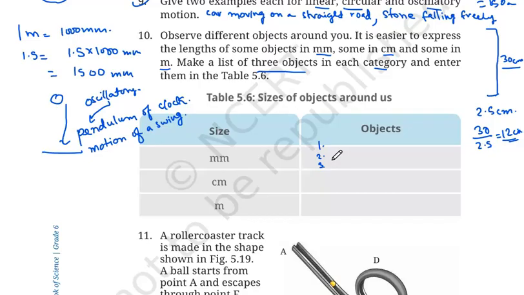Suppose you have to measure the thickness of a coin. That you can do with the help of millimeters, the thickness of a coin. Now the remaining 2, I want you to write down in the comment section so that you can apply. If I tell you everything, that won't be good.